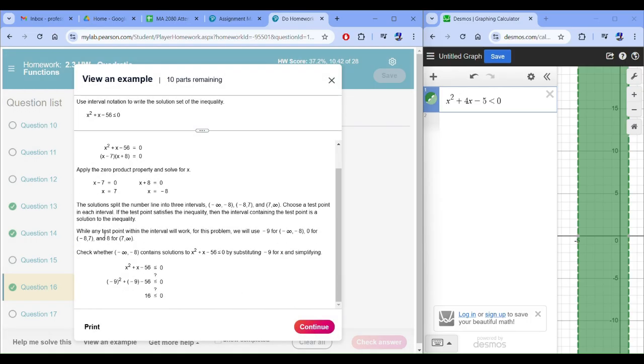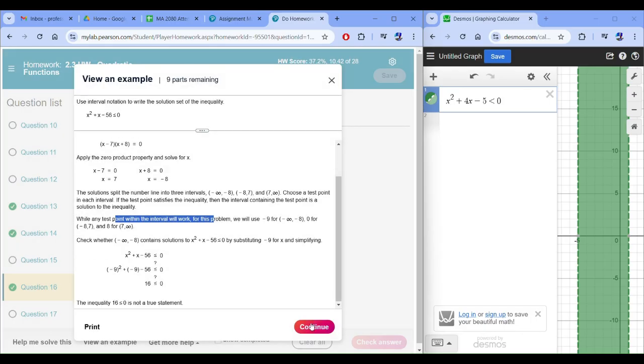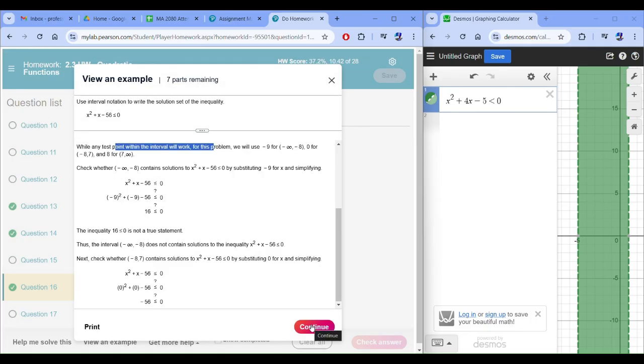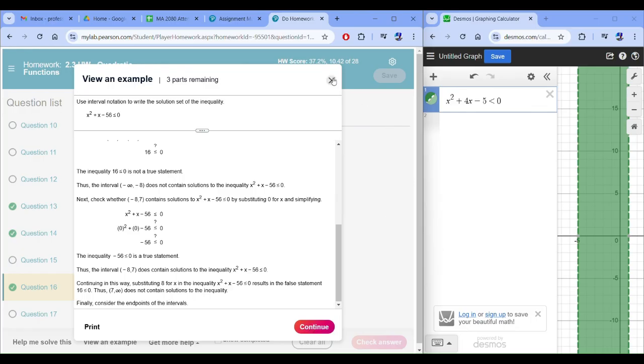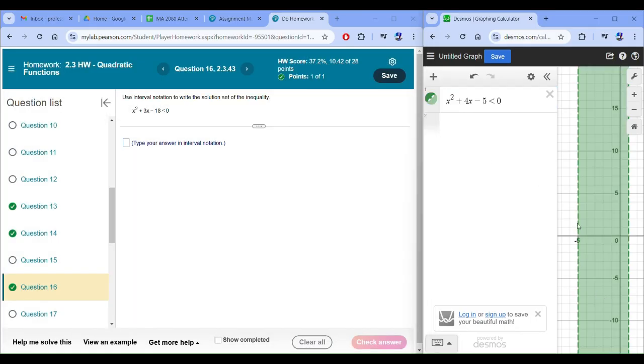And then here they're going to test a point on the number line, right? And they're going to see if it satisfies the equation. And then they're just testing points, seeing if it works, and so forth. So if I were to translate that over to decimals, all you need is the numbers -5 and 1, and then you test the number on the outside. So if you plug in -6 into this equation, you get 36 minus 24 minus 5, it's going to be a positive number, so it's not going to make it true. Same thing with numbers bigger than 1, and it only works for numbers in here, like 0. 0 minus 5 is -5, which is less than 0, so it makes it true. And that's how we got that interval.